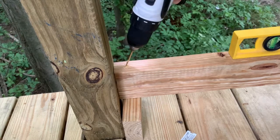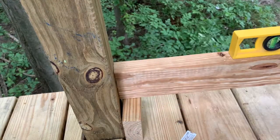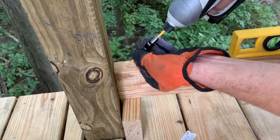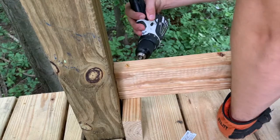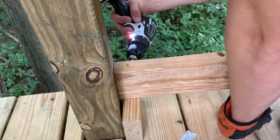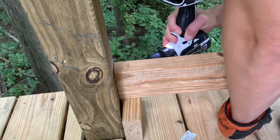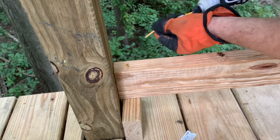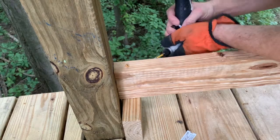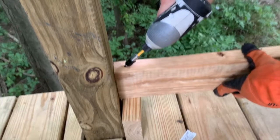To install these support pieces, I like to pre-drill my holes since you're working pretty close to the end of the 2x4, just to have a little insurance policy that you're not going to split your board. And then I screw the first one in almost the full way, but not all the way because I don't want it to push the 2x4 out of alignment and out of level. So I get it in most of the way, and then I install the second screw. And then once the second screw is installed, then I come back and torque down that first one.